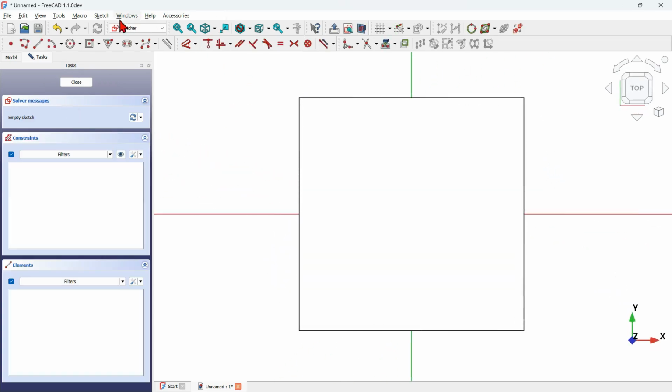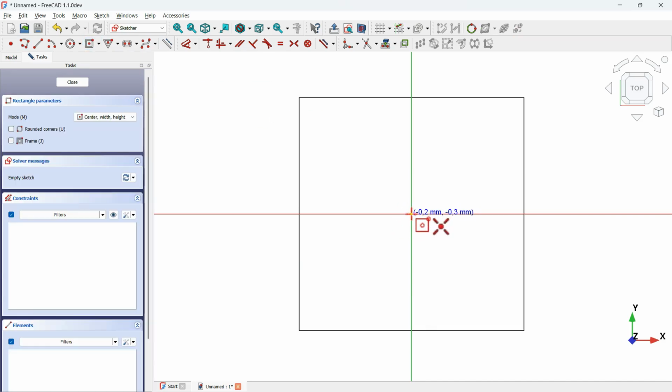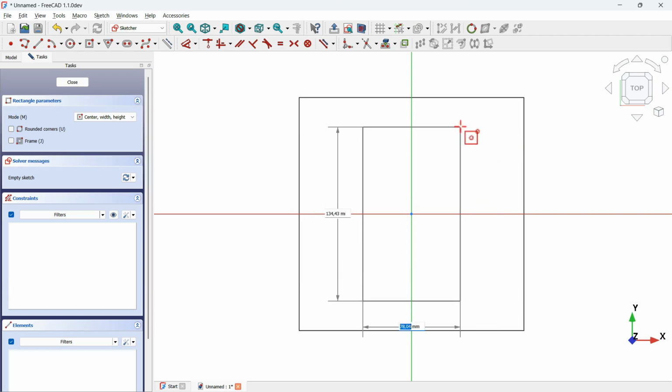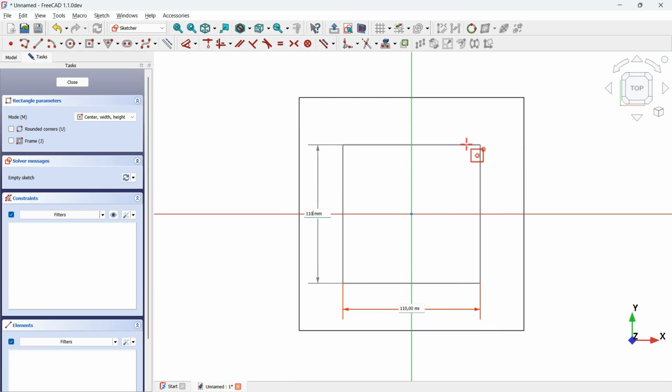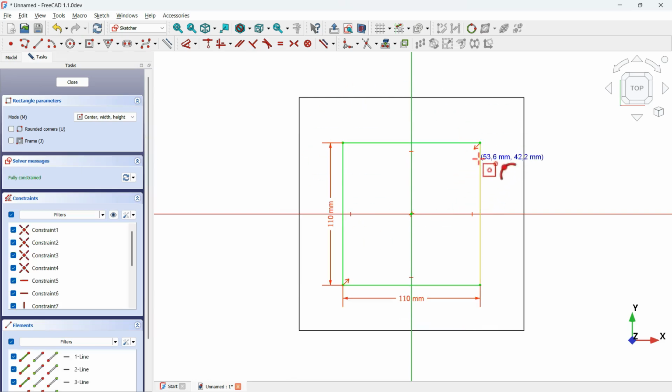I am on the Sketcher workbench again, as you see, and what we'll do first is to switch to the section view to see the origin axis. So I press this icon, and as you can see, I have this. Now I go to the Sketcher geometries again, and I select centered rectangle. I create the rectangle on the origin axis. I will constrain this geometry to 110 millimeters by 110 millimeters, and I have the sketch fully constrained.